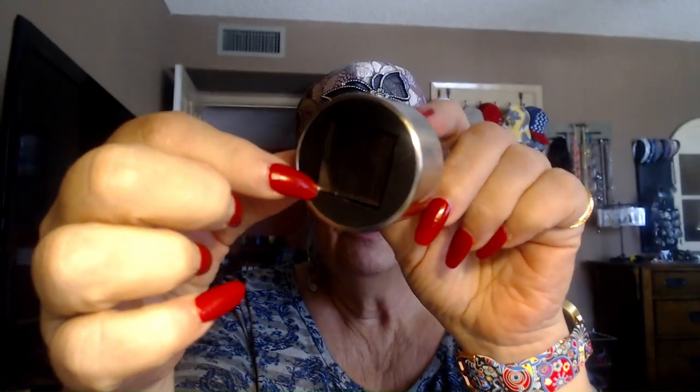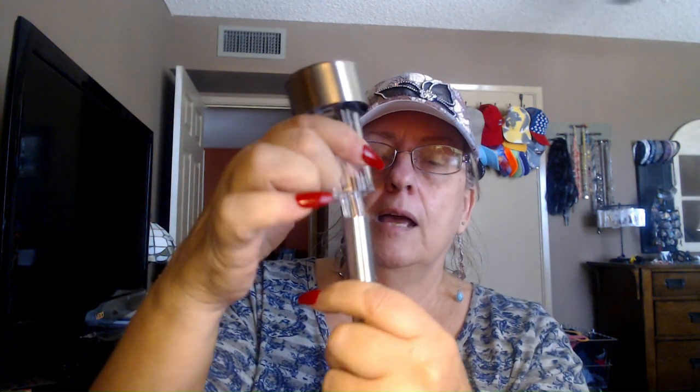There's your solar capture on the top, right? Again, this top comes off if you need to change anything in it. And I don't know if these are charged. I don't think they are. No. But it has the on-off switch underneath the cover here. So when I go out and put them outside, I have to make sure I turn them on or they won't collect. Again, into the top. It doesn't matter which end you use.